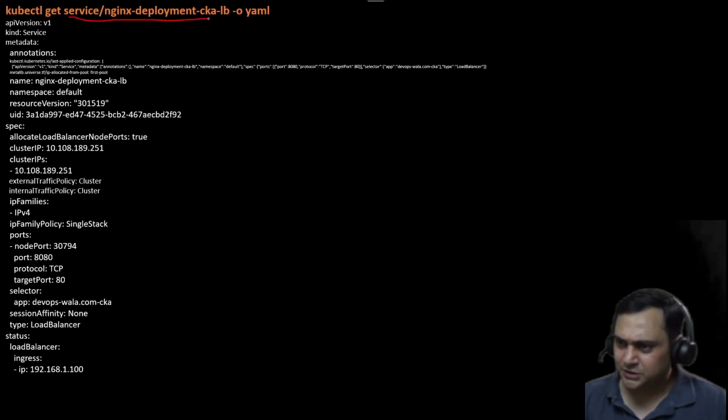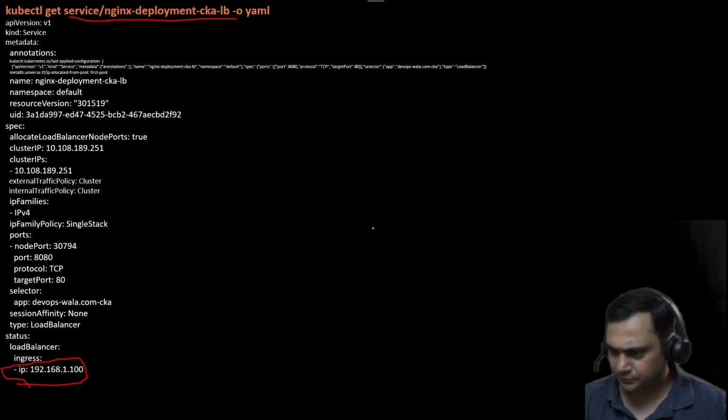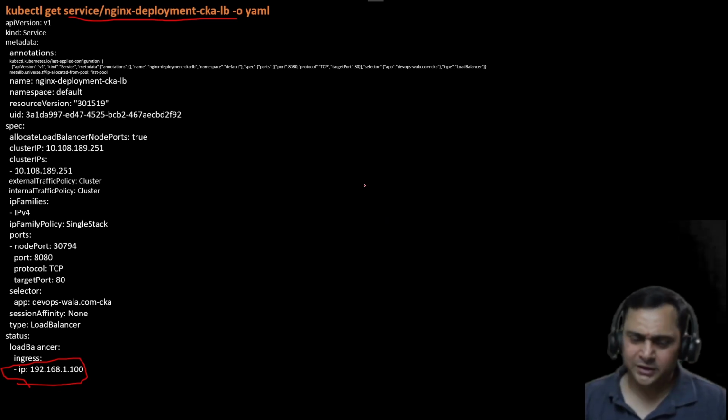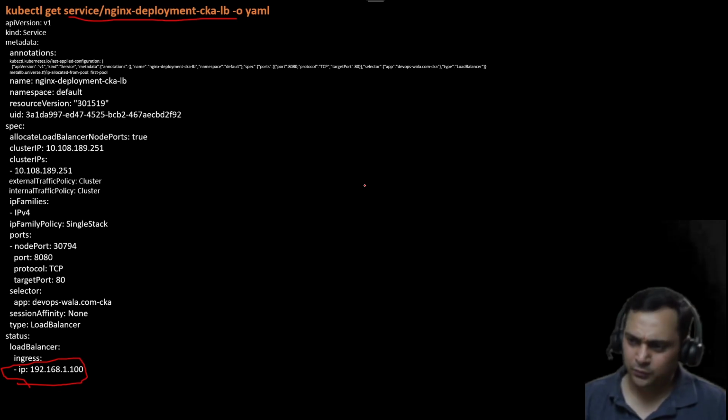Again, if you execute this command, you will observe one IP address that is allocated by my MetalLB load balancer. And if you are using a cloud load balancer, then you will observe the IP address from that load balancer. I have already explained how to install MetalLB in my video, so you can watch that video. It would be good.